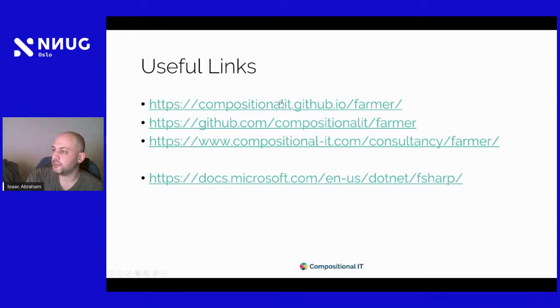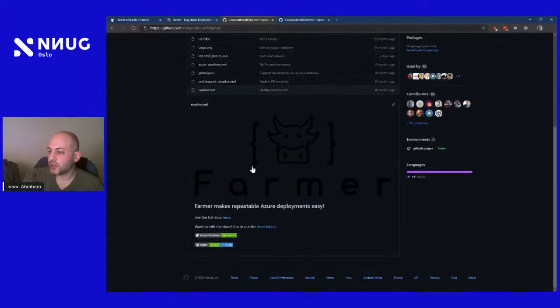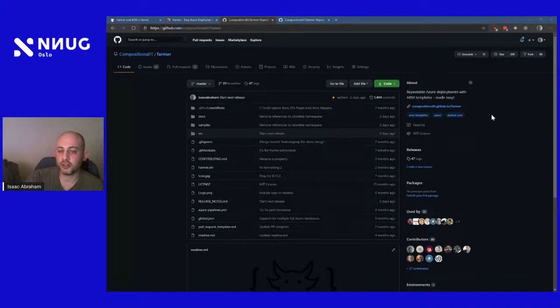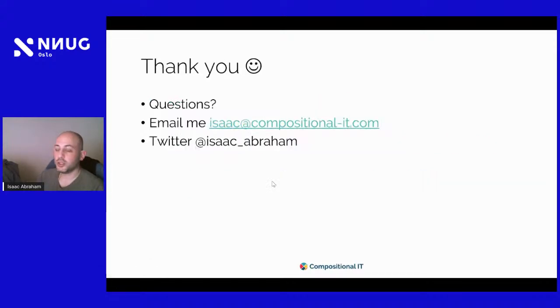So I already showed you the Farmer website. There's also our GitHub website. So I'll just go to Farmer. Here we go. So there's the GitHub repo. You can see all the code on there. You'll see we have a reasonable amount of forks and so on. We've got 50 people that have contributed to it. Obviously, that's not everyone. I'm probably one of the main contributors, or CIT are, but we do have people from Microsoft that are contributing on a regular basis to the project as well. Have a look through it if you're curious about the code as well. If you're curious about F#, then have a look on Microsoft's site. They've got a lot of information on there as well.